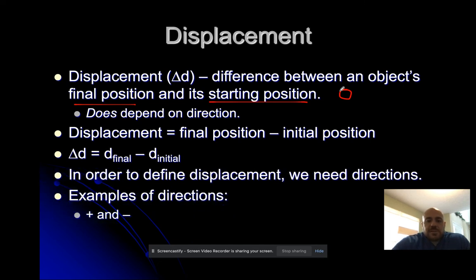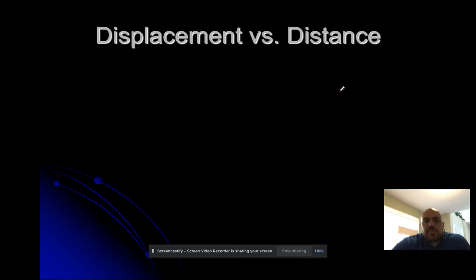So here are some types of examples you could be given. A positive and negative could be your direction. Positive just being one direction, negative being the opposite. It could be north, south, east, and west. So you walk 10 feet north, 5 feet east, 4 feet south, whatever. Or it could be an angle. It left at a 90-degree angle, turned to the right at an 80-degree angle.